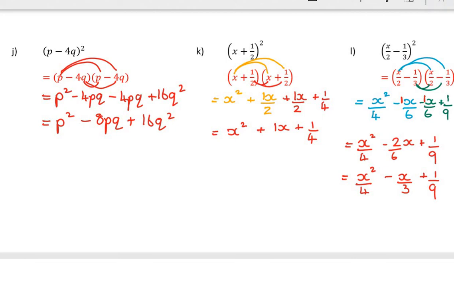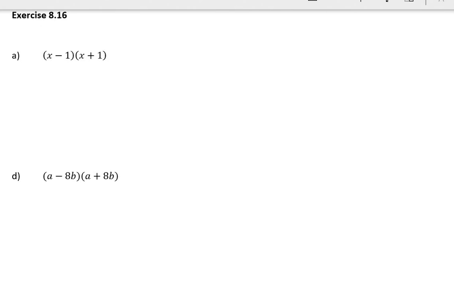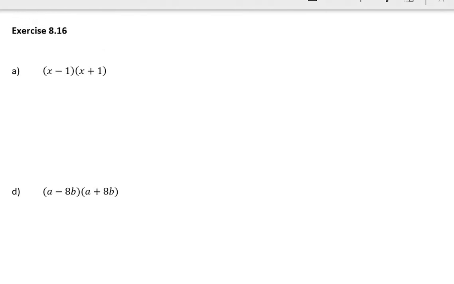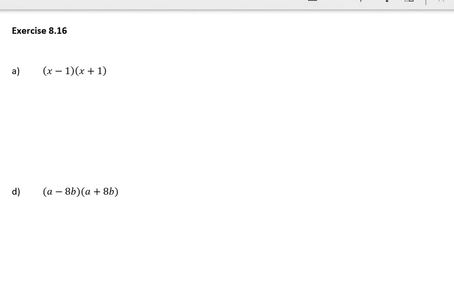Okay, so all of that exercise was about squaring a binomial. And once you've done all of those, you've practiced binomial times binomial and the idea that you can't distribute. Now, these next 4 questions were simply a binomial times binomial, but the reason why I've given this to you is because of the next lesson you're going to do.